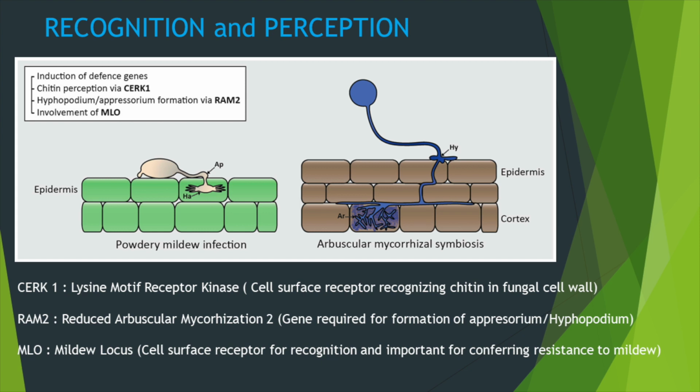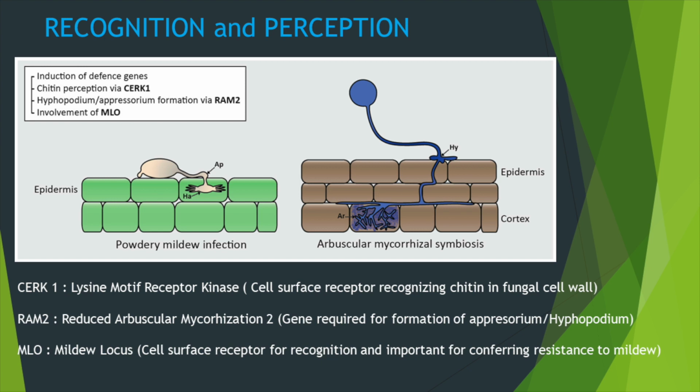Once the fungal spore germinates, it will produce a structure called the appressorium. This appressorium will gain a foothold on the surface of the plant cell, and slowly it will enter inside the plant cell and produce parasitic root-like structures, known as haustoria. So that is the first image that you can see.